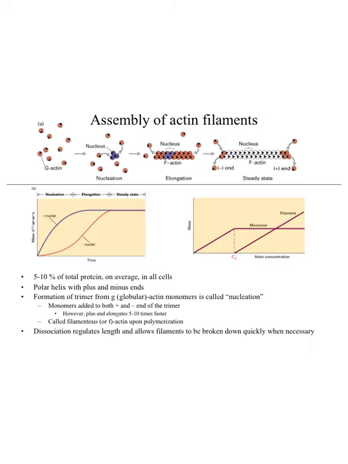Now that we've seen our introduction to the components of the cytoskeleton, we're going to focus on actin for the rest of part 1. First, I'll give you a little bit of an introduction to the way the actin filaments assemble. Then we'll look at binding proteins and then the role in muscle contraction. So first thing to note, actin is quite an important protein, and we can get a sense of that by knowing that about 5 to 10% of all protein synthesized by the cell is actin.